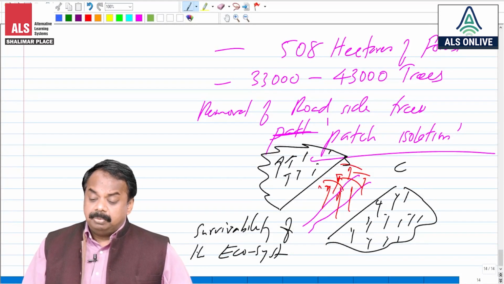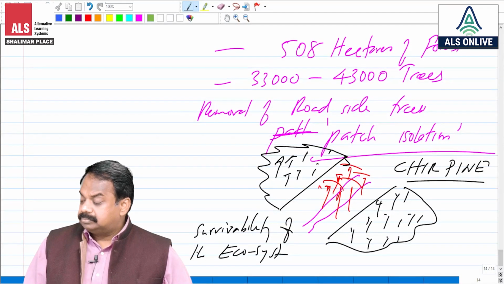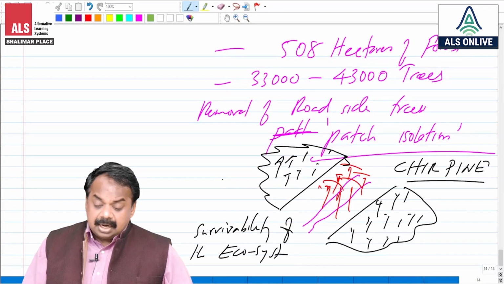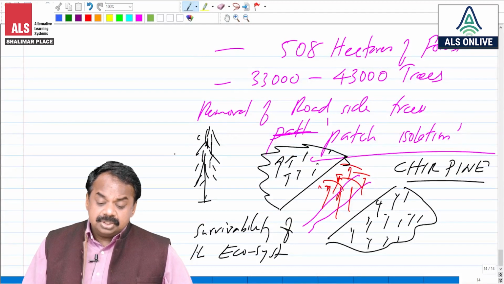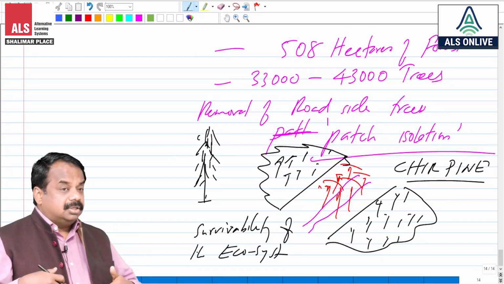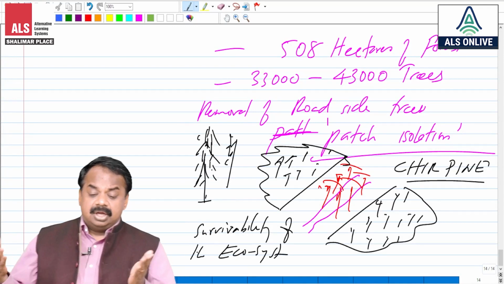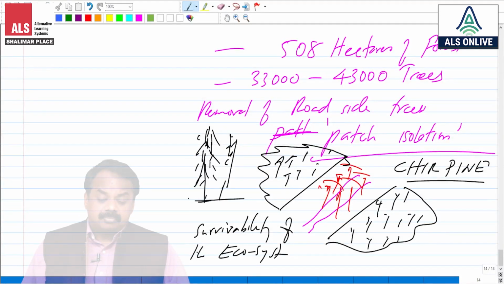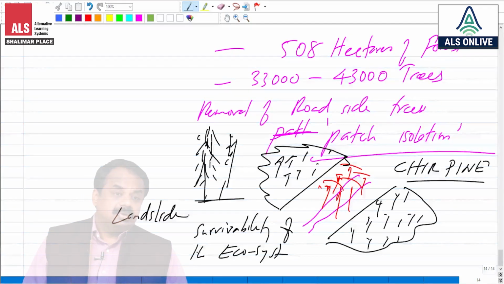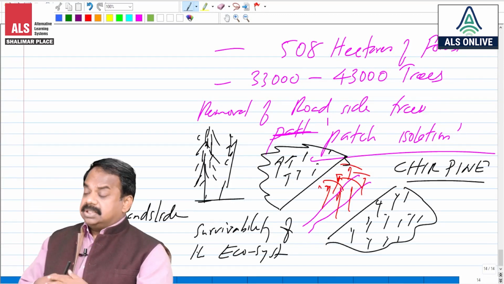And in fact, most of the road will be passing through the Chir pine forest. And Chir pines have high head weight. These pines are having more head weight, and once you disturb it, what will happen? If they are standing together, there may not be any problem. And if a couple of them are removed, or rather from one side, the others also will be affected. And ultimately, if these pines are not there, the landslide chances will increase manifold. That's what these environmentalists are saying. The moment you start cutting and removing from both the sides, the chances of landslides will multiply.